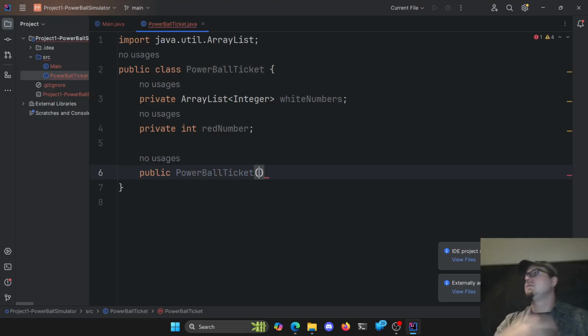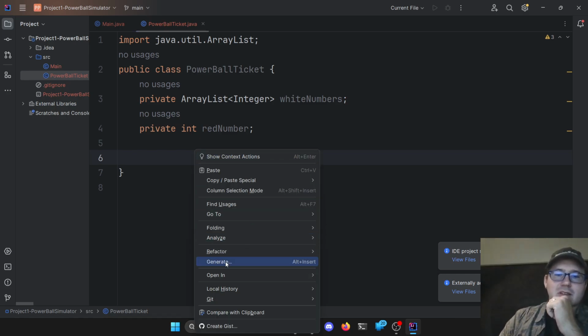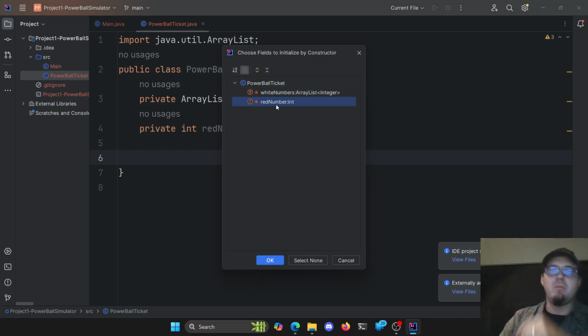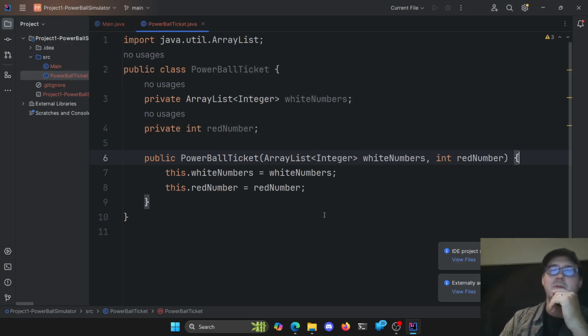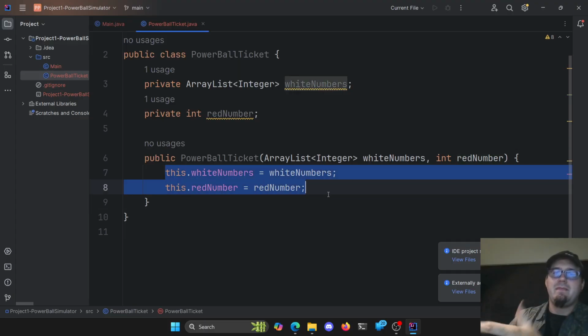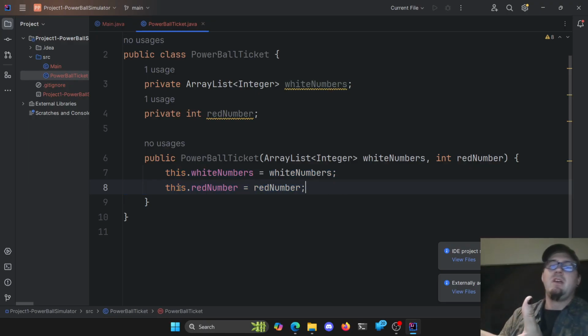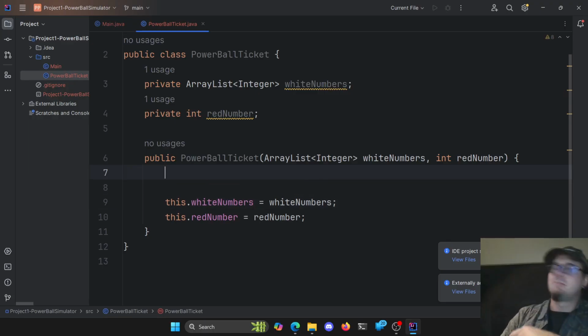And then we need some values. So I'll take an array list. Here, actually, I can just go generate that. We'll save myself some time here. We'll go generate. I want a constructor, and I want both my attributes. So shift click. I want to take both. Give me white numbers. Give me red numbers. Now, again, this is bad. We haven't validated yet. So we can't just take the generated code, we have to do something a little smarter, right? So first, let's make sure the white numbers are valid here.